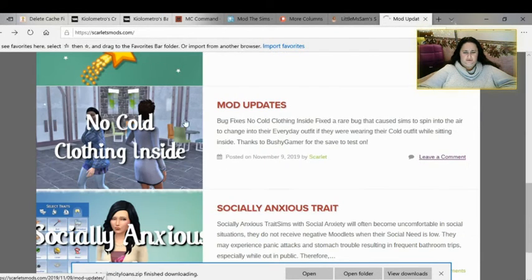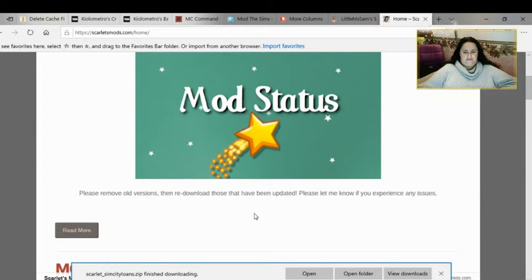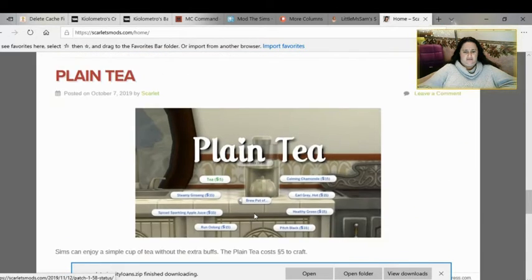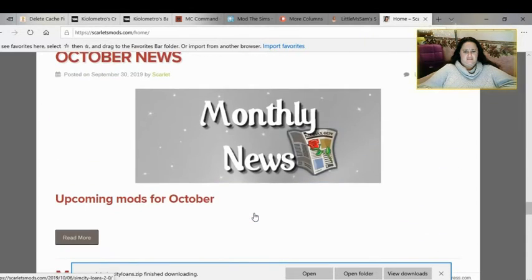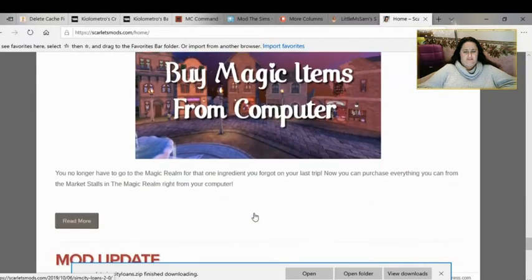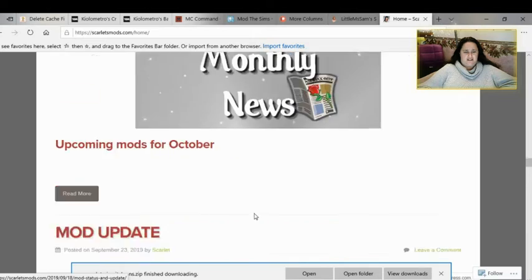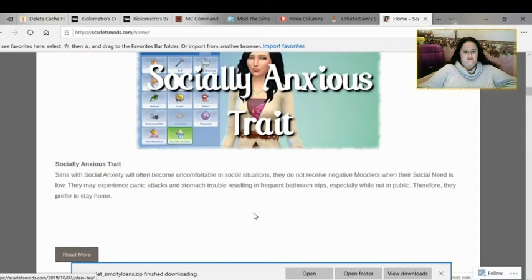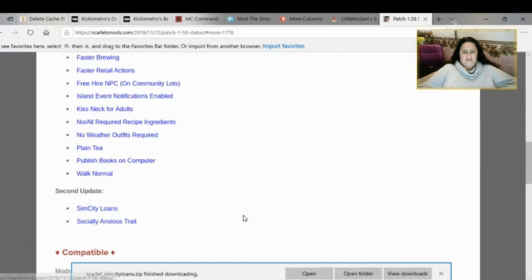And socially anxious. Ooh, she's got plenty up. Okay. Buy magic items from computer. Ooh, I didn't know she did that. All your plants. Ooh. Okay. I need to stop. That was October's, November. Alright, there. This one. Need to read more on this one.